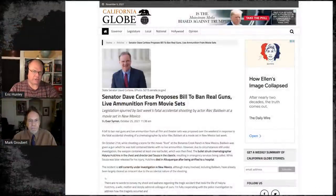Sure. And you also have some immediate legislation out of Sacramento. It was almost like it was pre-written by Dave Cortese up there, banning blank rounds, live ammunition, and real guns from the set. Obviously live ammunition is not necessary, but he's also referring to blank ammunition if you read the legislation. If you're banning real guns, what are you going to put a blank in? You're not going to put a blank in a wooden gun? Absolutely. It's a complete ban on gun shootouts.